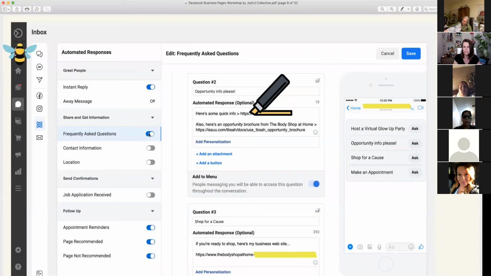So for example, on my business page, I have opportunity info as one of the questions. When you click on that, the viewer would have basically a templated script that comes right up and says, hey, and you can even put their name automatically. Hey, here's some quick info and here's a brochure. Let me know if I can help you. And the great thing is they've clicked and they might not actually contact you further, but you know that they clicked and you know that they're interested. So you have someone that you can reach out to and follow up with, versus if they just perused your business page and not clicked on anything, you wouldn't have even known that they were there. So set up your frequently asked questions, okay?